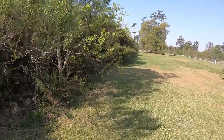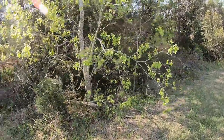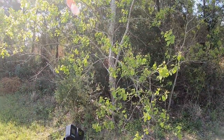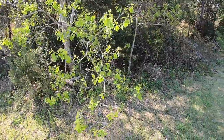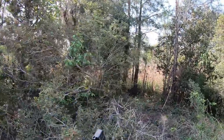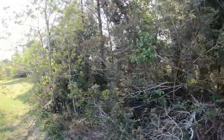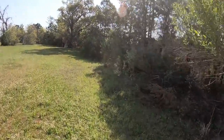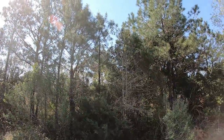Originally, the owner wanted to leave this tree, but then he told me the day that they wanted it gone. So it's going. I think this might be one of those pear trees, or tallow trees. It might be one of those tallow trees. I'm not sure. The leaves kind of look like it, but it's going. All this stuff is going here as far as this little stuff, this little brush, up into that line right there. So that's one property line, and then the other one was right over in there. So that little pine is going to go there.